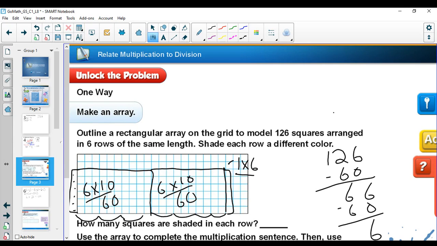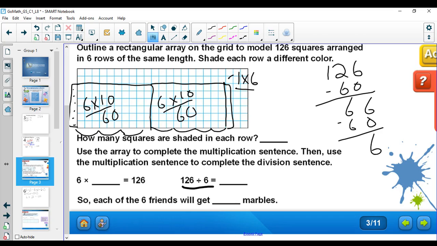So let's take a look at it back here in our picture, right? Remember, we broke this first section up, and we'll kind of color it red up here in the corners. We broke this up into an array that was 6 boxes tall by 10 boxes across. And we got 60 boxes out of that. Then we broke this one up into a 6 tall by 10 across, and we got 60 boxes out of that. And then this last one, of course, was 6 tall, but only 1 wide, which gave us 6. So if we add together 60 plus 60 plus 6, we get 126.